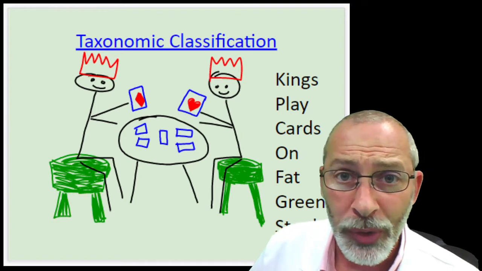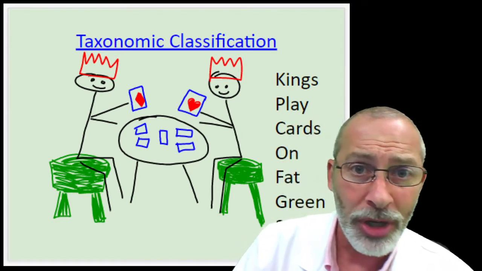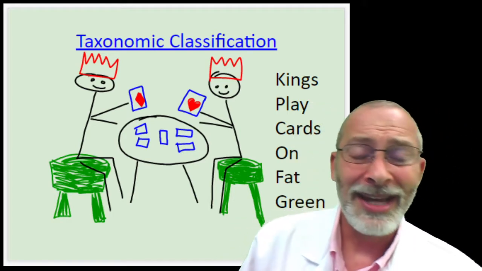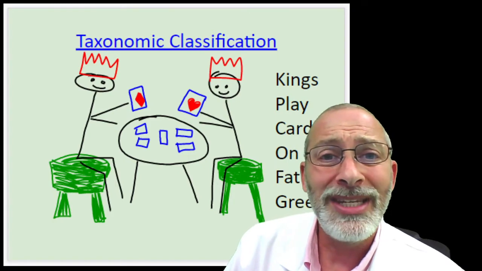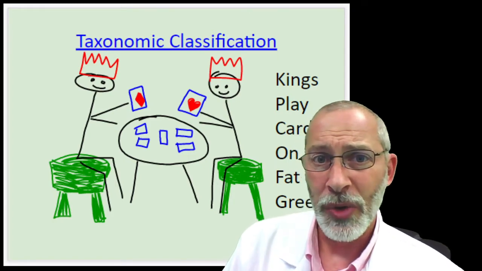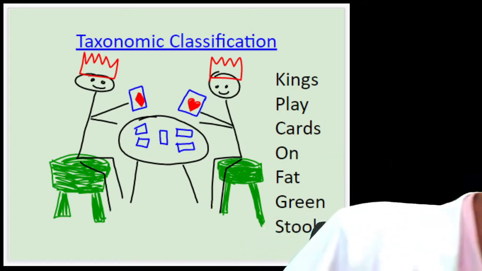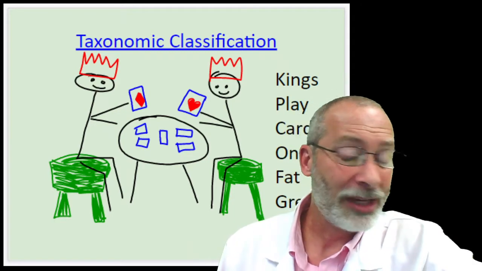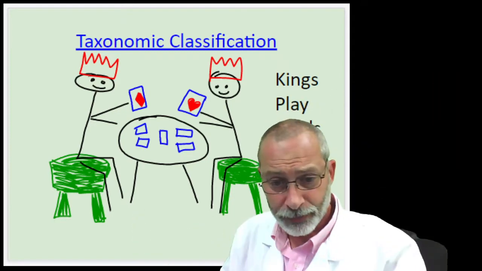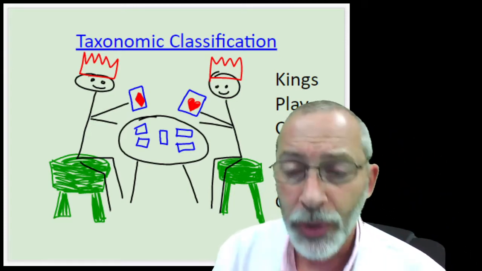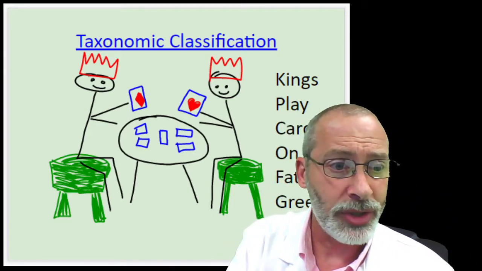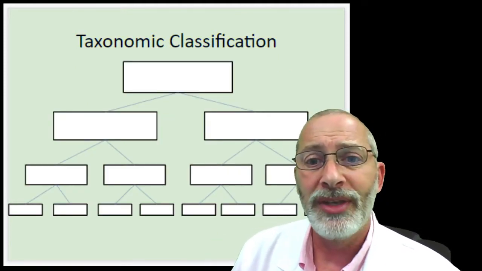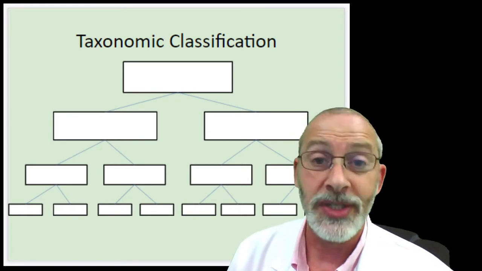Now, normally we'd be doing an activity, as you can see in your lab book. We will not be able to do that today. It's not necessarily a bad thing because it can be a pretty stinky lab, if you know what I mean. If you look over page 75 in your book, it can be a pretty stinky page. But I would like to blow some dust off of my keyboard here. I would like to take you through a visual breakdown of how the taxonomic classification system works.